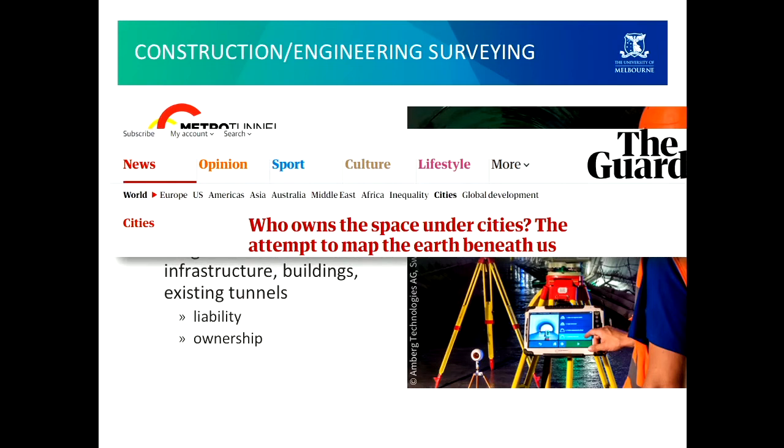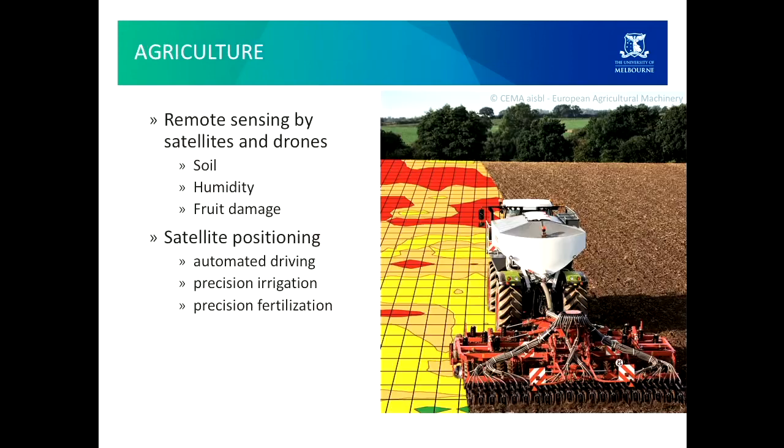And then, quite recently, a couple of weeks ago, there was news in the newspapers that a tunnel drilling exercise in Sydney touched a piece of infrastructure, a high-pressure gas pipe. And the whole block in the city was evacuated. I don't use the word disaster because it could have become much worse, but it had quite an impact on life. If you don't know exactly where the infrastructure sunk in the ground is, if you lose track of where the tunnel drilling machine is actually drilling, that is another aspect of the use of spatial information.